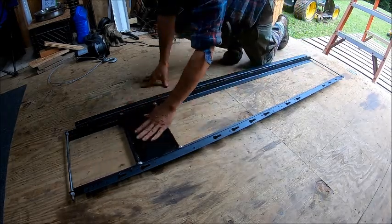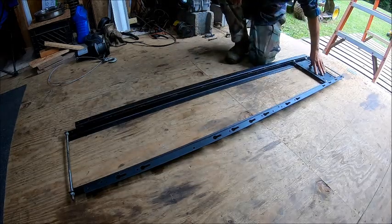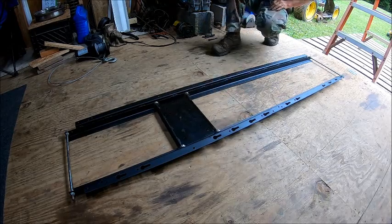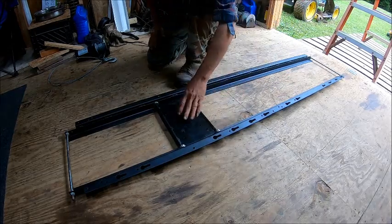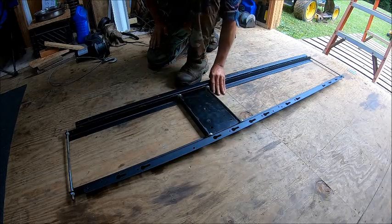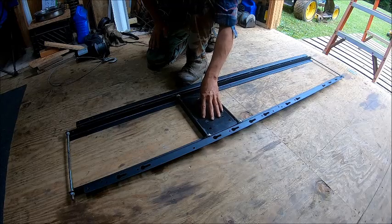There, we got it. And that's what it'll do. Now, you can use the all thread to adjust this for tightness.